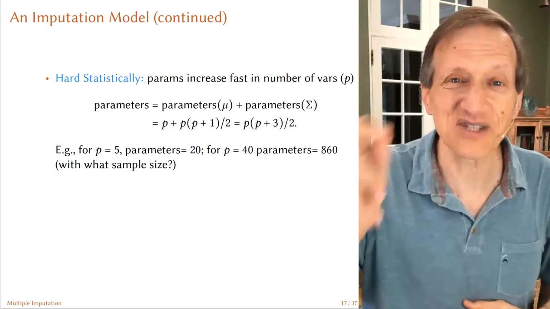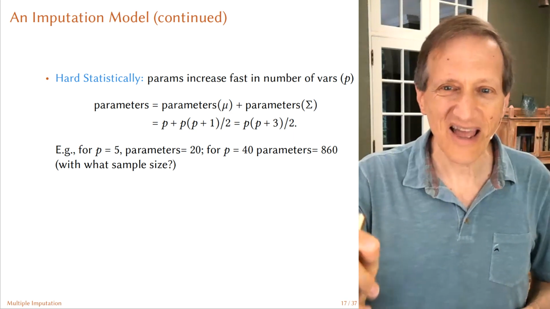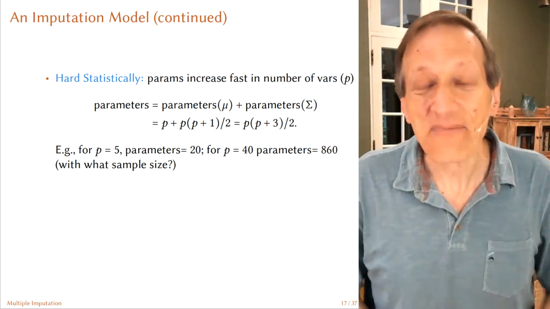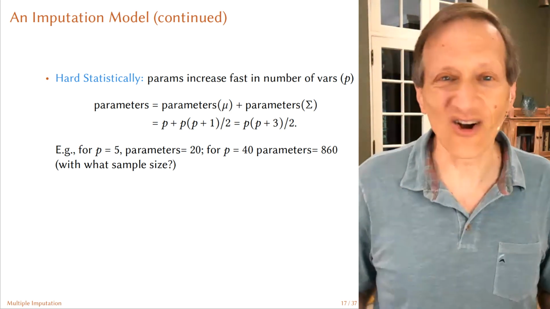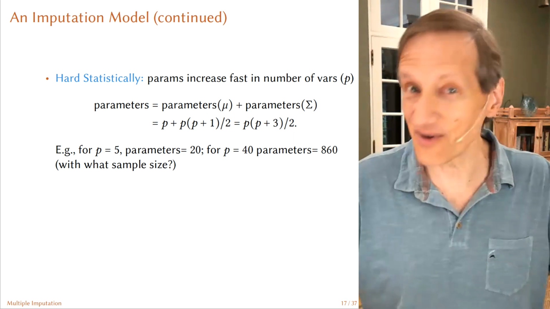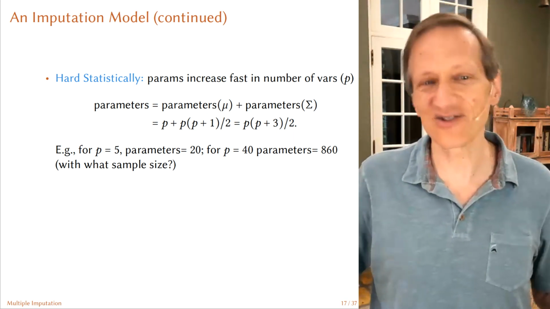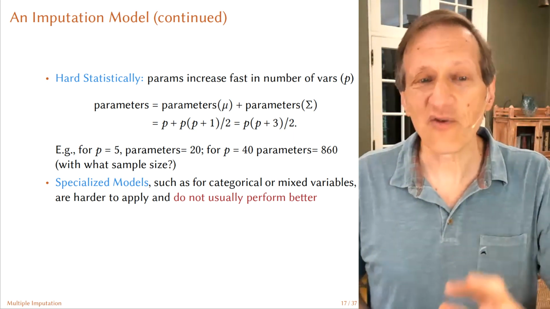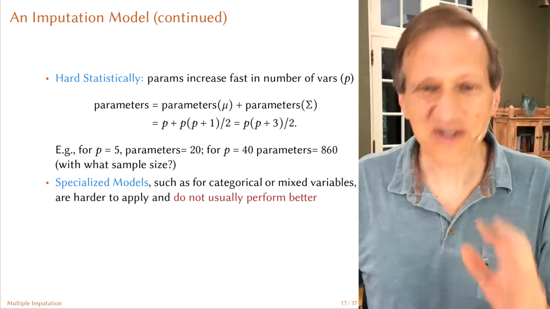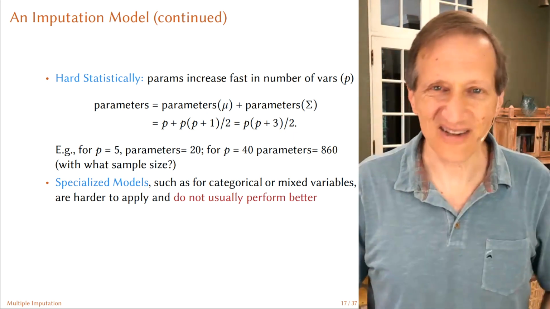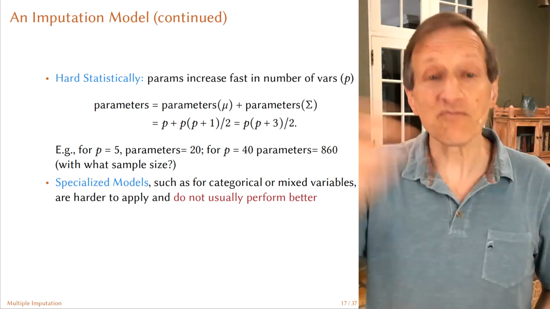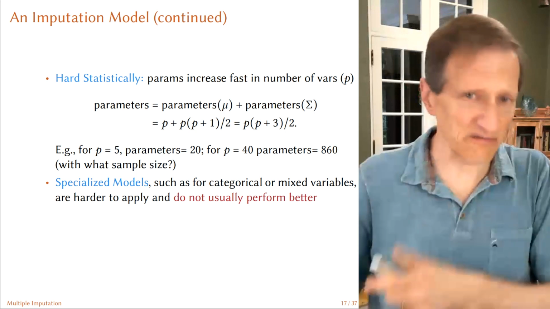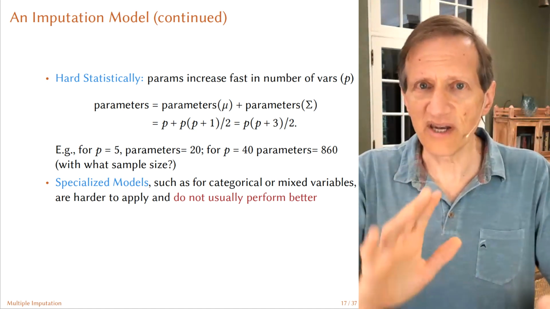Now you've spent some time watching Optim try to converge, and if you have 860 parameters, that's going to be a pain, okay? In particular, you may not even have that large a sample size. So with 860 parameters, you're going to get really big uncertainty. So it sort of seems like a big pain. We'll get to it. We'll have ways of much more easily estimating the parameters than sticking it all in Optim. This model is all linear, and it's all normal. It does imply a regression of every variable on every other variable, but it's linear and normal.